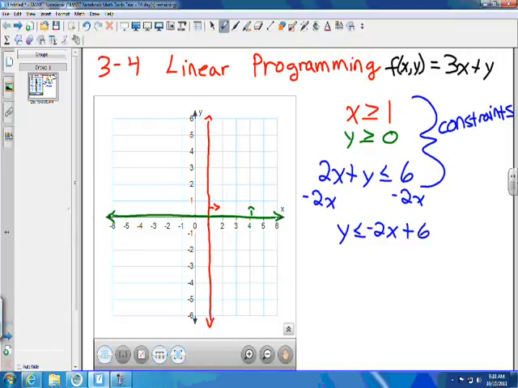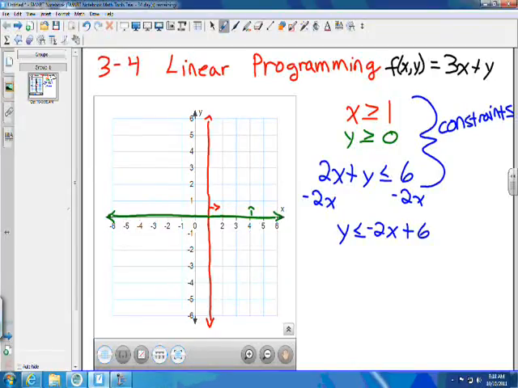So we haven't covered anything new. Really, you've done all this before. You've even done the one that had 3 or 4 equations in it at the end of section 3. So what's different today, your maximum or your minimum will occur at those vertex points. Those are the points you're trying to find. The points on the edge of the colored area.